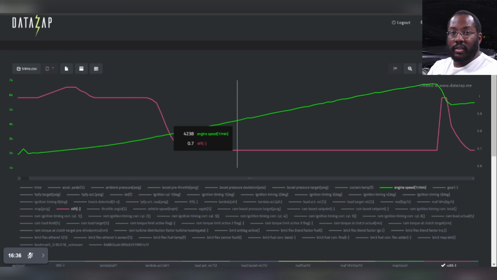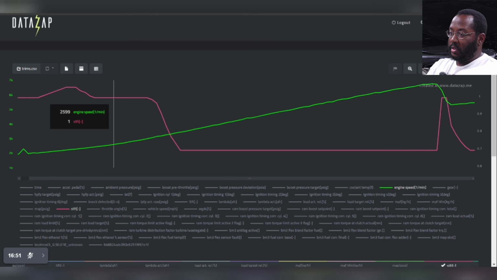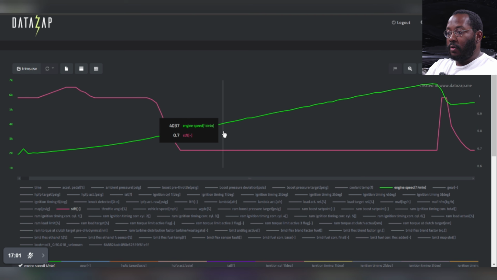Now, keep in mind, there are a couple different ways that fuel trims are shown in your data logs. Sometimes it's like plus 30% or minus 30%. So it's literally that number plus or minus 30. Other times it's based on a scale of 100% being 1. So that's what this one is. When it's 1, it's spraying 100% of the fuel that the DME is asking, and just that. If it's up to 1.3, then it's adding an extra 30% fuel. And in this case, if it drops to 0.7, it's pulling out 30% fuel. So it's only spraying 70% of the fuel that the DME is requesting in order to try to hit its target AFRs.